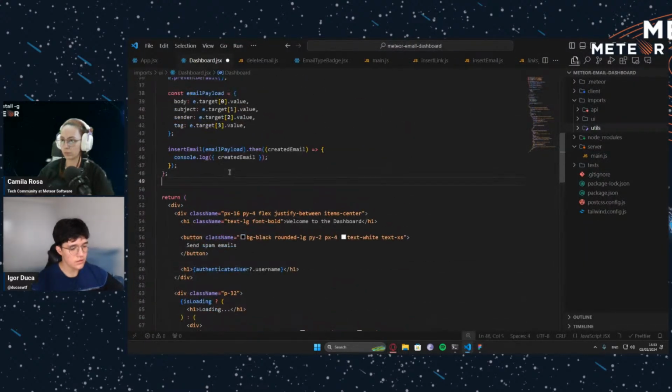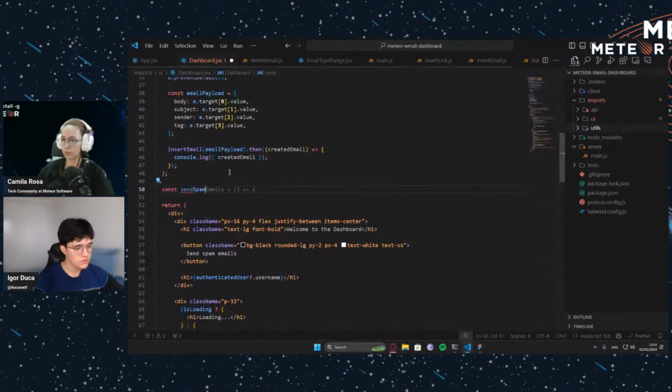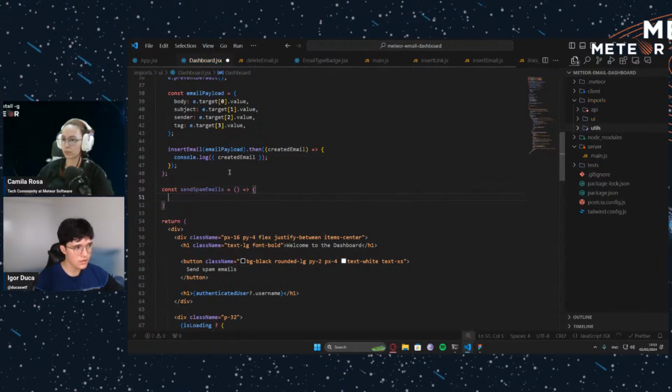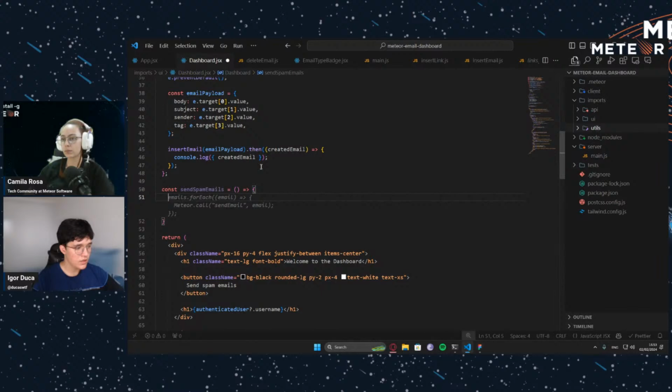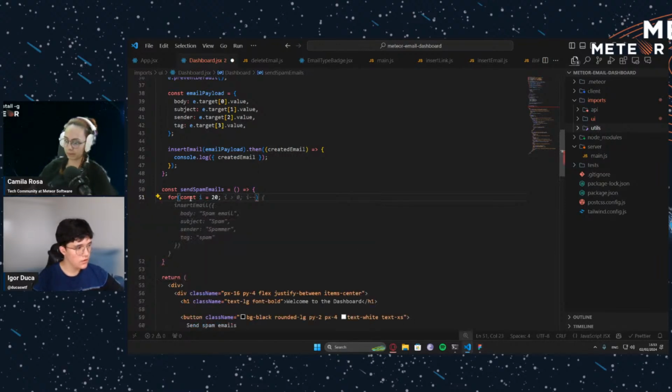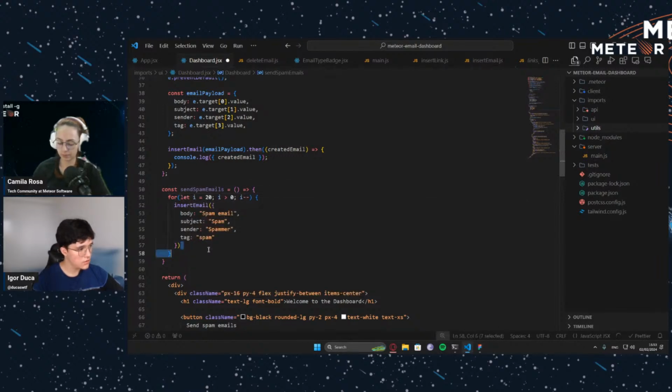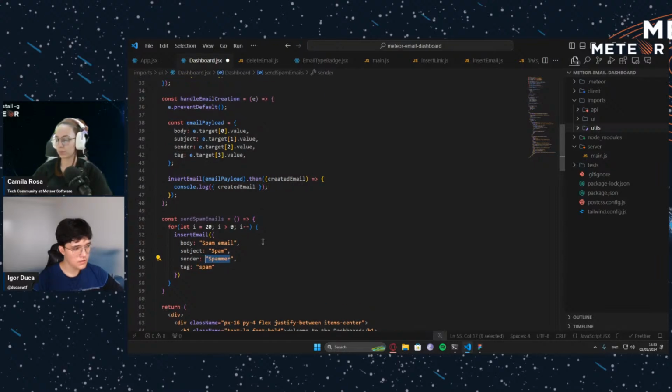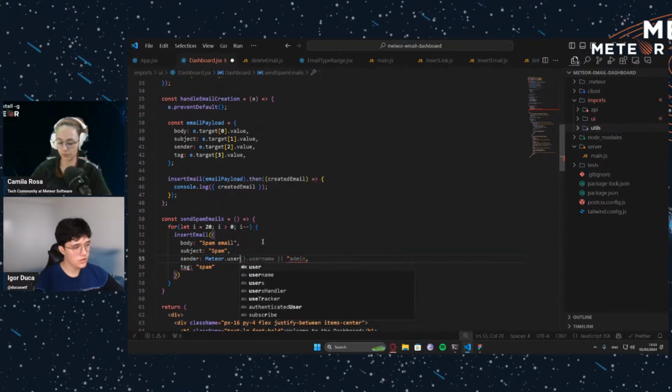Oh yeah. Send spam emails. This function, I will create a for statement, and I will send like 20 emails at a time, and the sender will be the Meteor logged user.